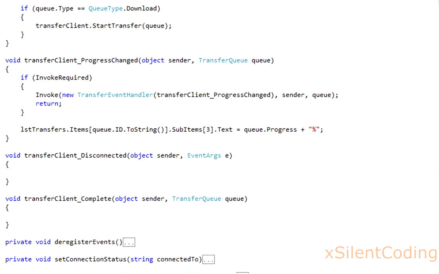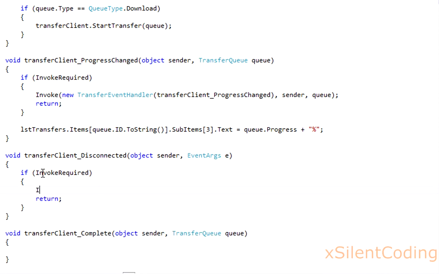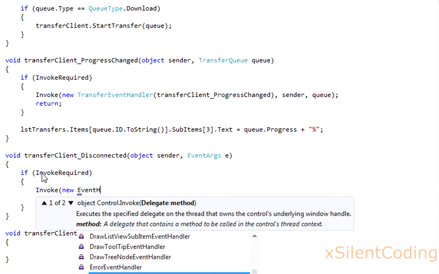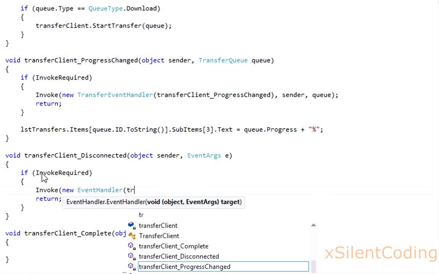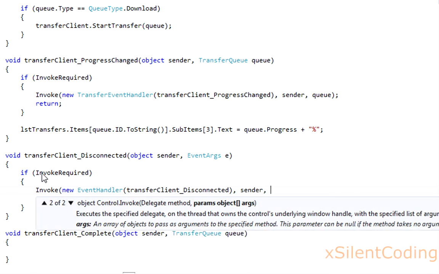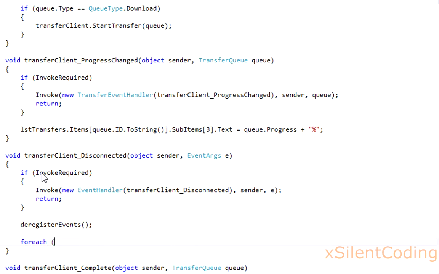Now in disconnect, of course, invoke required. We'll invoke new event handler. We're disconnected. Sender E deregister events.